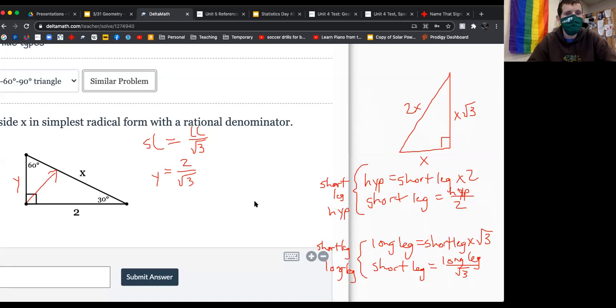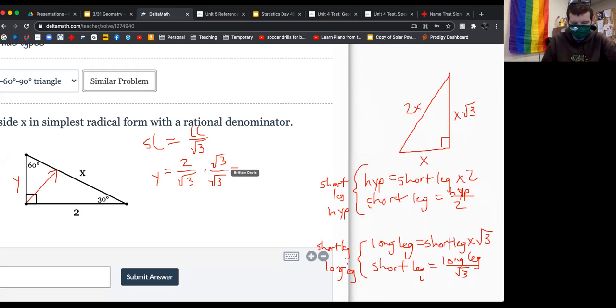Multiply by the square root of 3. Okay, multiply by, let me do something real quick. Multiply by the square root of 3, divided by the square root of 3. There it is, divided by the square root of 3. So the actual process here is called rationalizing the denominator. But essentially we're just multiplying by 1 so that we can get it to the form that we like. So there we go, very good.